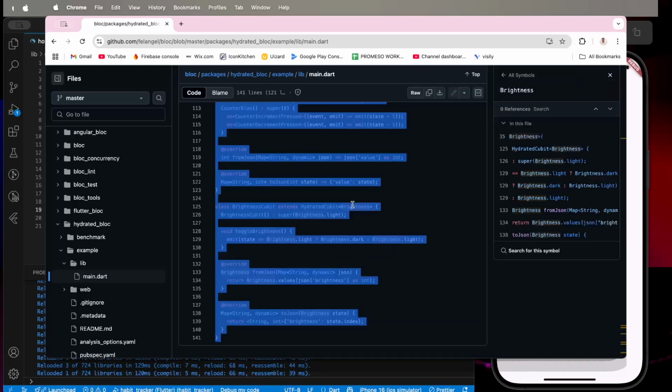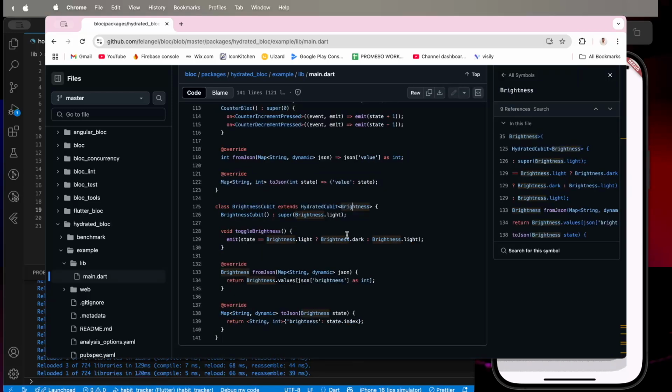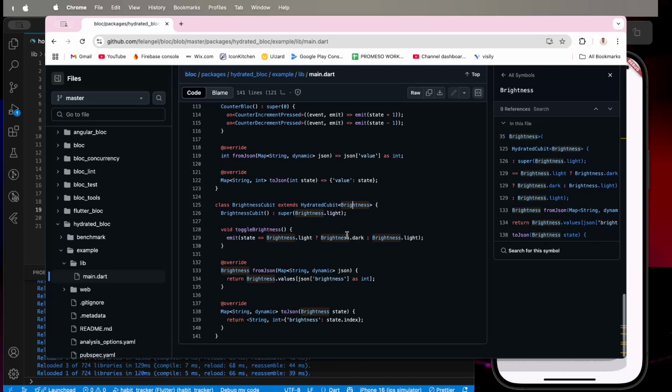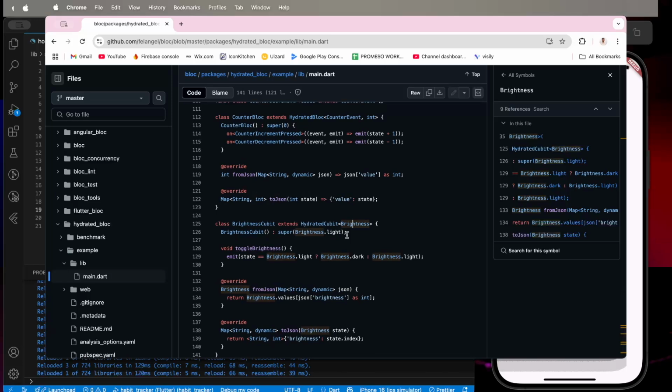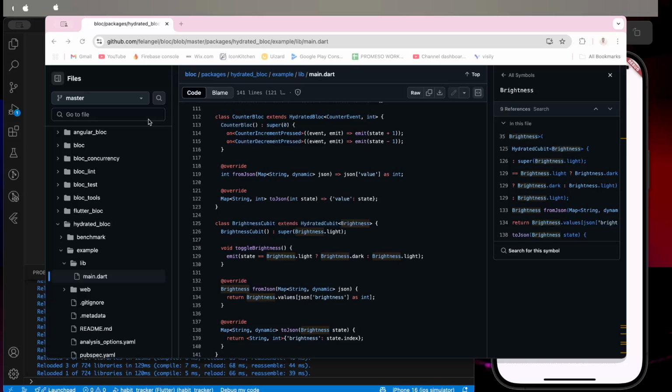Here we have the state class, toggle, and JSON. We will take the reference of this, so I'll define a global here. Let me remove these; I'll remove them next when we are developing our home screen. Let me start with our main function here.